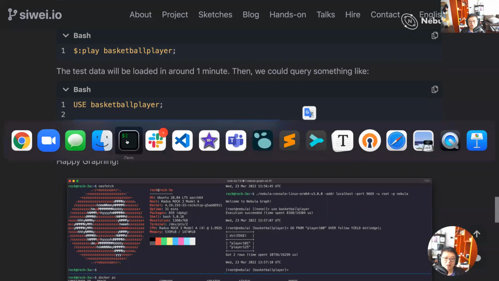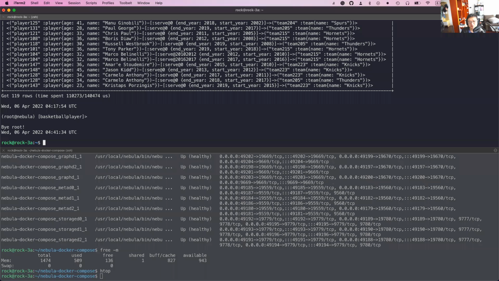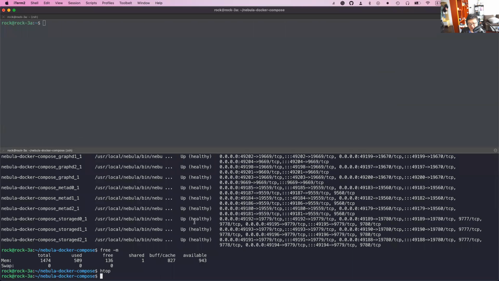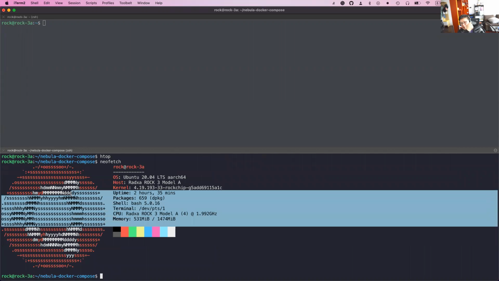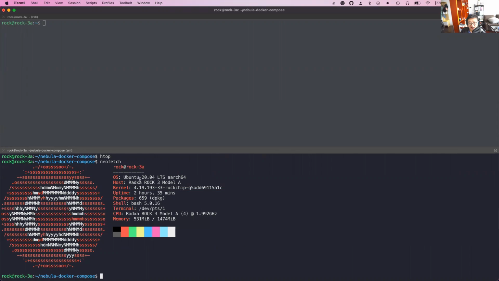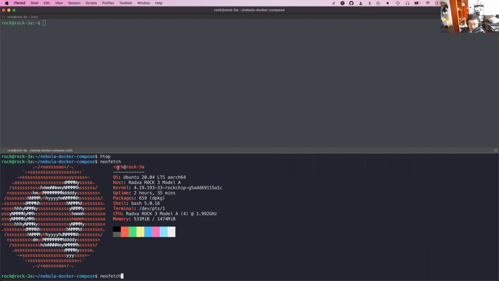And now I will give you a small demo on that. We'll do it from scratch. So you can see this is actually the board, and it's in my background if you can see it in the blurred area. It's running on Ubuntu. It's a Rock Pi 3 Model A, and it's an ARM-based operating system.